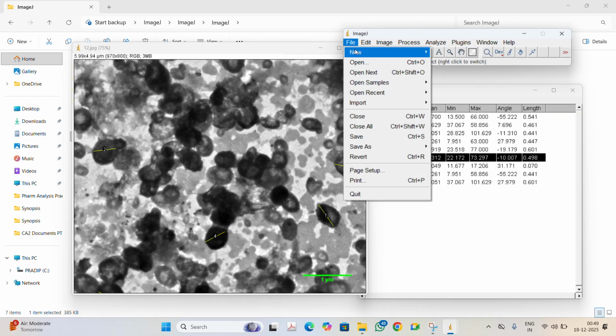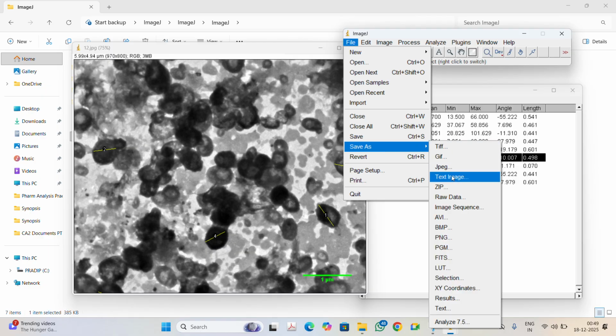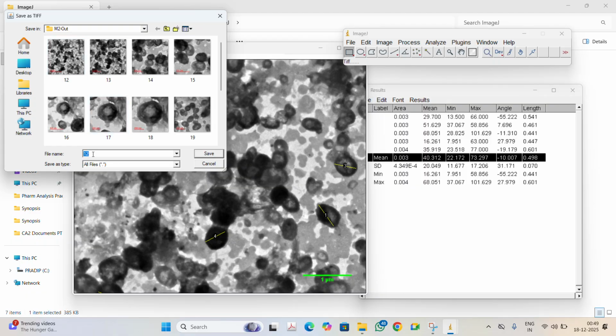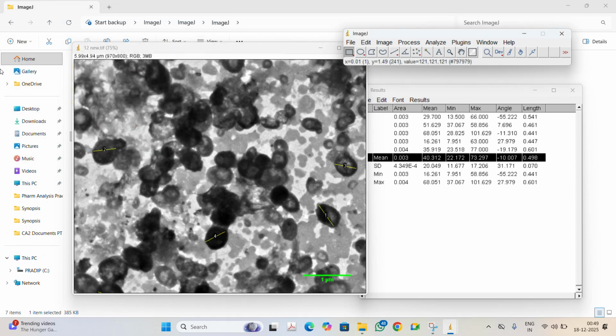Now you can save the image. So you will save as, you can save in these formats. So generally for publication you prefer this TIFF format. So now you save the file. You can save here also, giving 12, like new. Okay, so I'll save this.